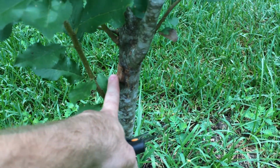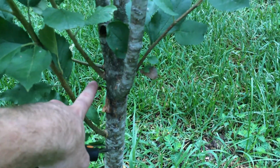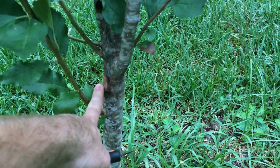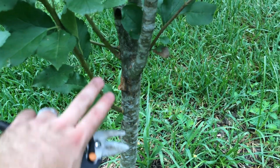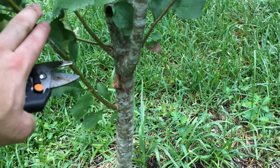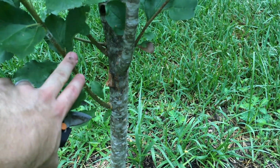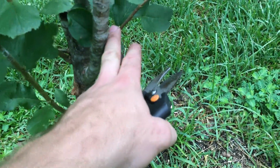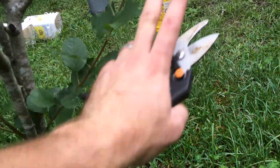However, it was pretty weak, and what actually ended up happening was the tree generated 3 new limbs right here in the same vicinity as where I wanted that graft. I grafted for shape, but it turns out I didn't need to because the tree generated its own limbs. So I broke the graft off, and I'm going to keep this limb because a natural growth limb is way stronger than a graft. It always will be. So I'm going to keep this limb, and I'm going to knock out these two. I'm going to keep this one over here because it's giving me some balance on the backside.